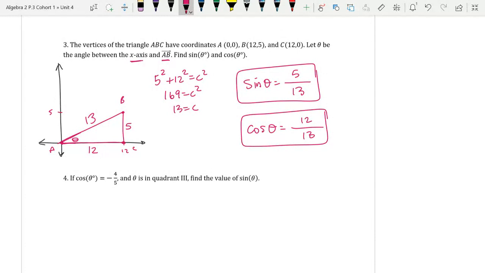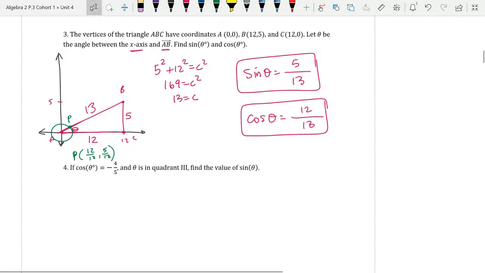Now, I know it doesn't ask us this, but this is also the coordinate where this line segment AB intersects the unit circle. So if I was to draw the unit circle in here, it'd be really, really small if you think about it. This coordinate where the unit circle intersects this point is going to have the coordinate of 12/13, comma 5/13. Because remember, the point where the unit circle intersects from that angle is always the cosine of the angle, comma, the sine of the angle. That's a little extra tidbit for today.